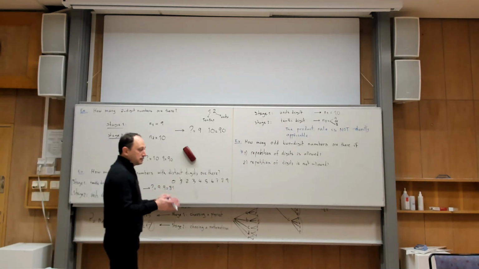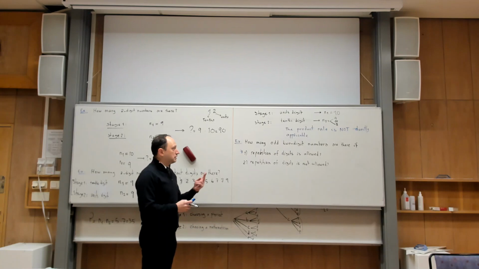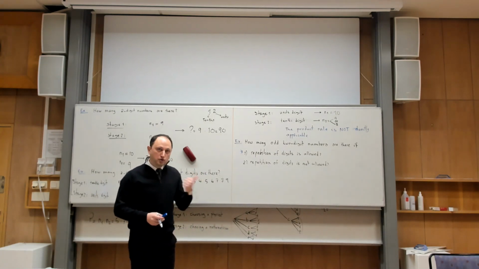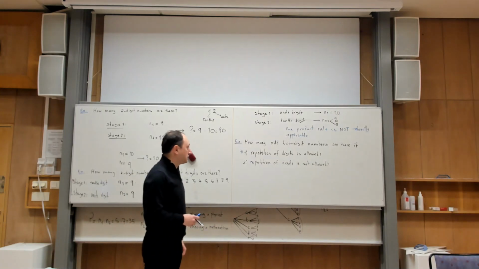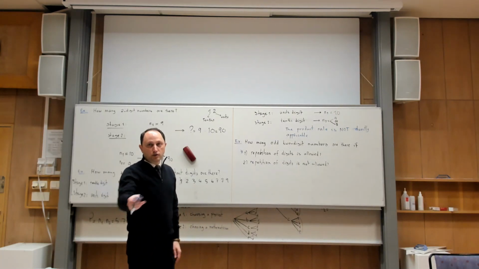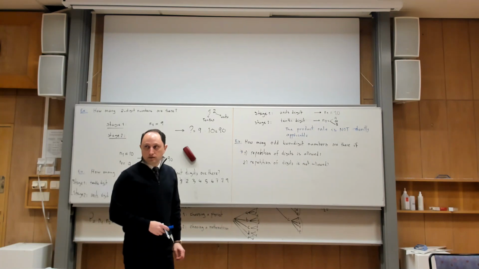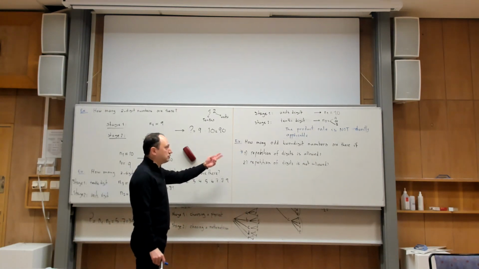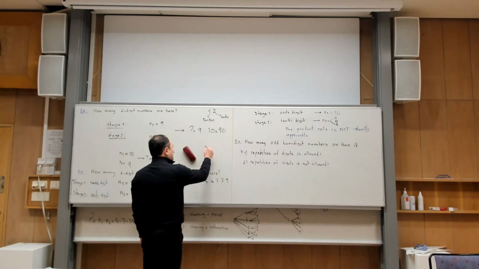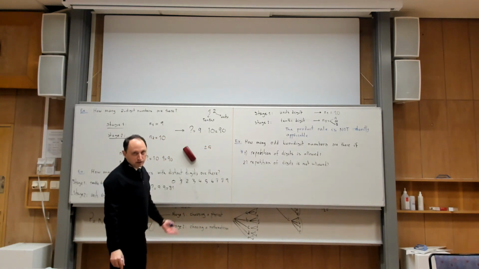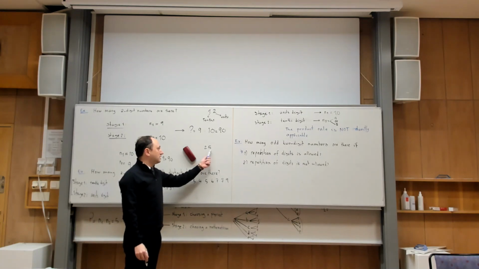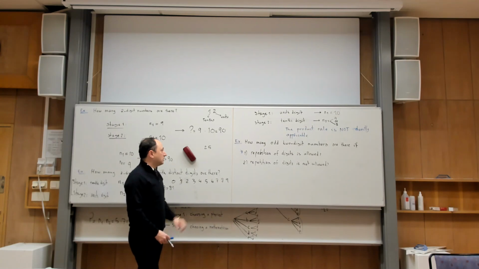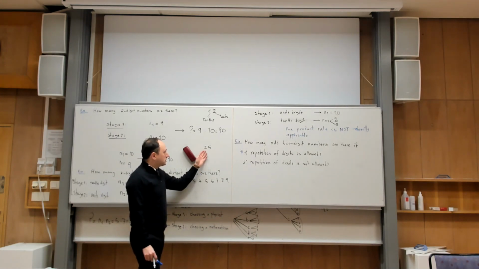This task can be accomplished in 2 stages. Stage number 1, for example, choosing the left digit. Stage number 2, choosing the right digit. Yes? This is the natural way of writing. If I ask you to write a 2-digit odd number, for example, you write 25 for me, the problem is so simple that you immediately understand my question. You write the first digit 2, the second one 5.